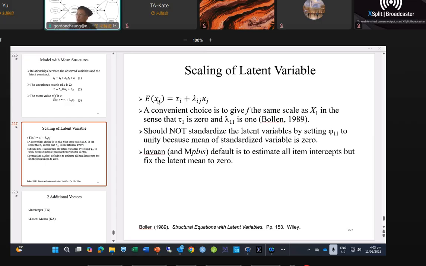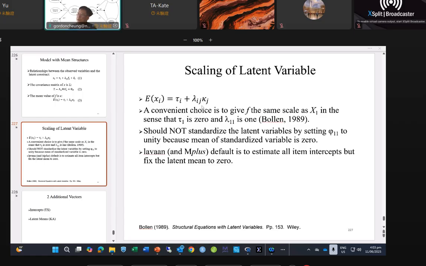In this particular equation, the mean of xi, we have two unknowns here besides the lambda: the tau i and the kappa j, so the latent mean and the item intercept. What we will usually do is what is suggested by Bollen.